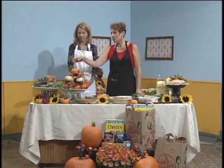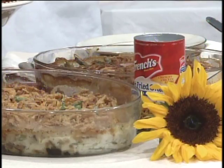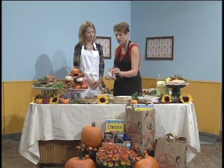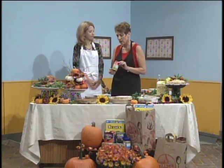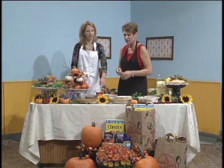We roasted a turkey that has been brined, and we'll talk a little bit about the brining and the effects of both flavor-wise, as well as there's a belief that it takes out some impurities. It adds a lot of liquid, and always creates a really moist turkey. We brought a little different twist on green bean casserole, which is usually loaded with fat. This little can of French fried onion rings has about 500 calories, just in the can of topping, let alone the saturated fats. Oh my gosh. It's deep fried. So we need to tweak that.